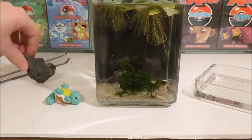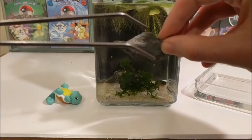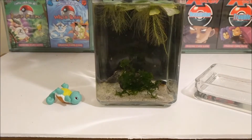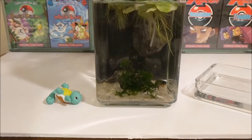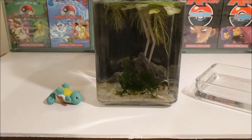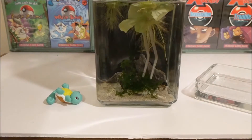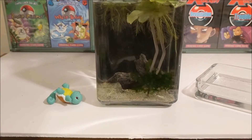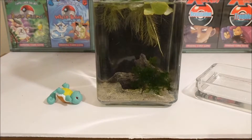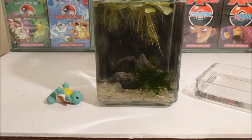Now we've got this big one — this is going to be fun. Putting it in with these tweezers is not the easiest. Move that away, snail. So we've got a mini aquascape there — not too bad. A few air bubbles. I can see there are a few triops just swinging around, which is quite nice.